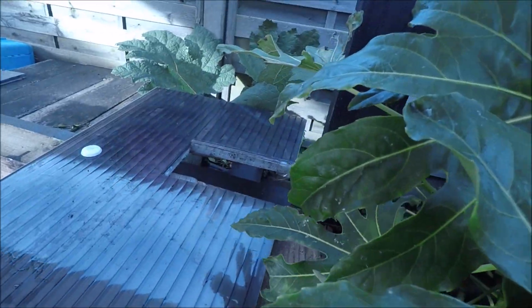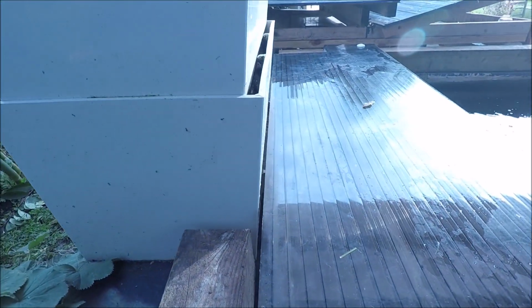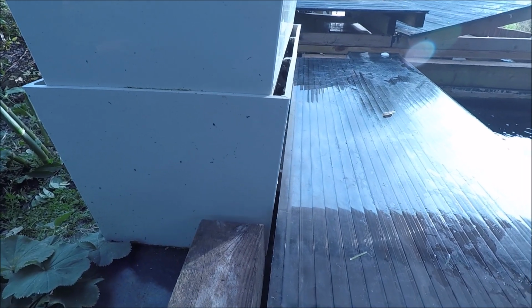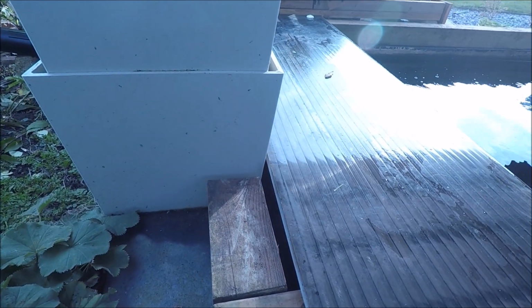So to get the sheet to come back, because normally it sits notched out there for the post for the pergola, I just need to cut a bit out to slide it back through the shower. So I've just marked it out both sides, and then I can't remember how I cut it before. I think it was a combination of just swearing at it, a knife and a saw.